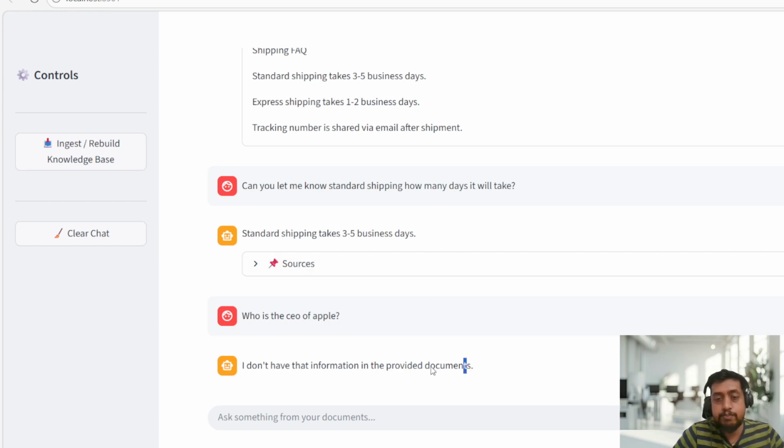It's not an enterprise level thing; it's generic, general knowledge. We don't want that information. We want only the information which is present at the enterprise level.